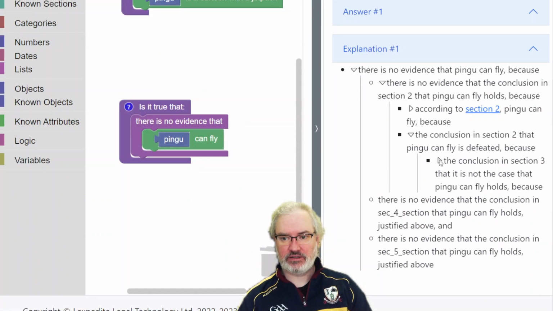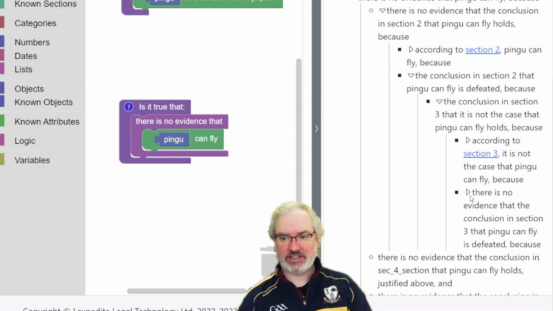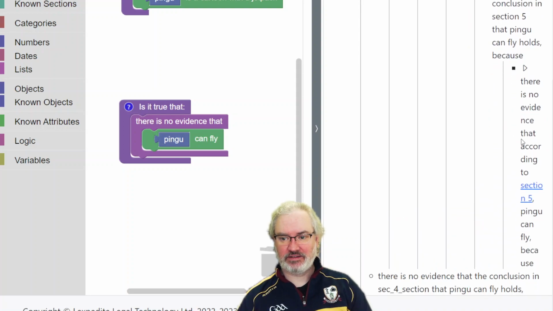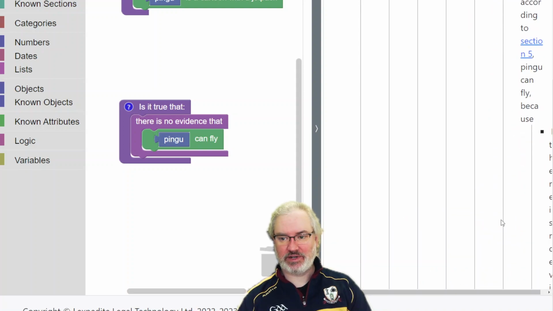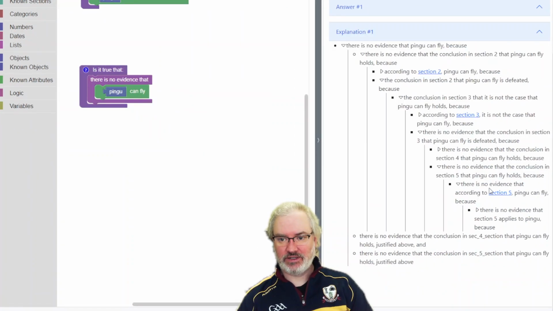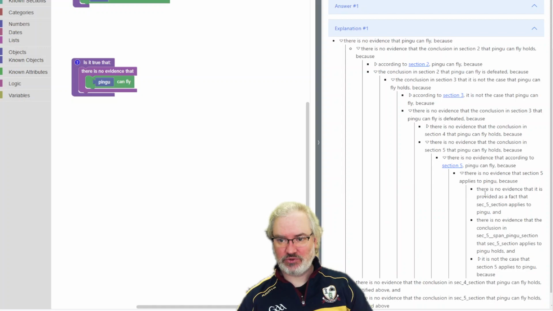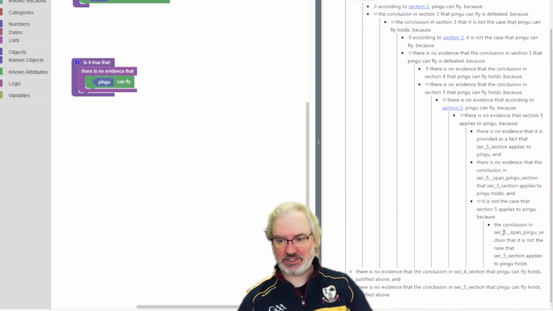Section 3 holds because it is not defeated because of Section 5. There's no evidence of Section 5, and we're running out of space here, but if we zoom out, we can see there's no evidence that Section 5 applies to Pingu because Section 5 Pingu says that Section 5 does not apply.